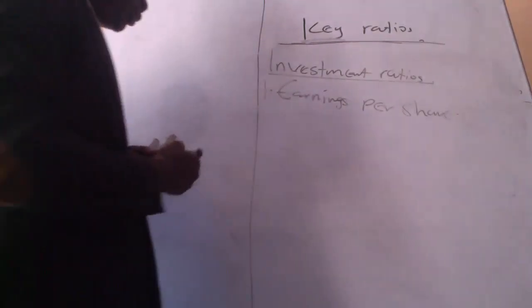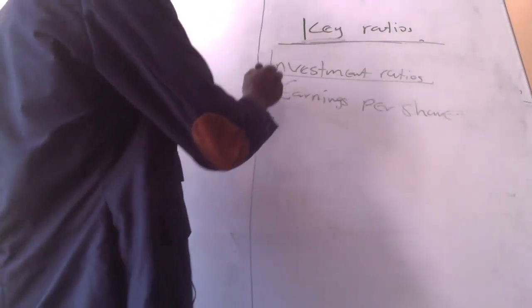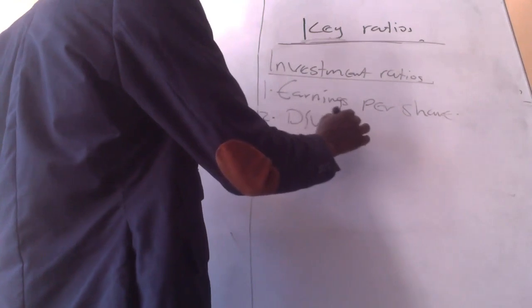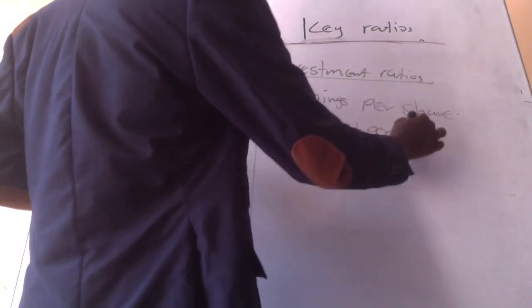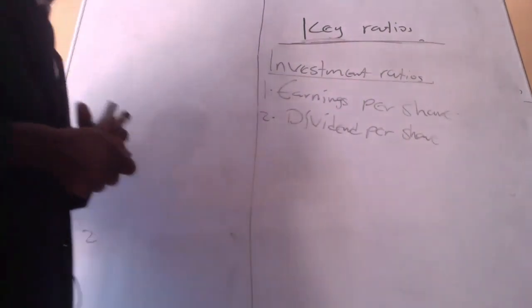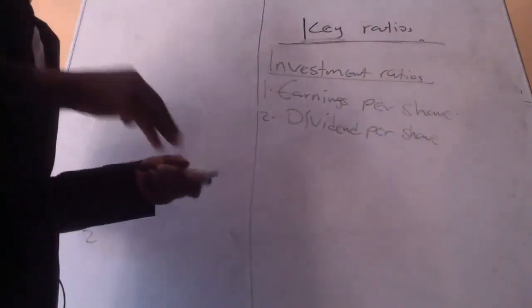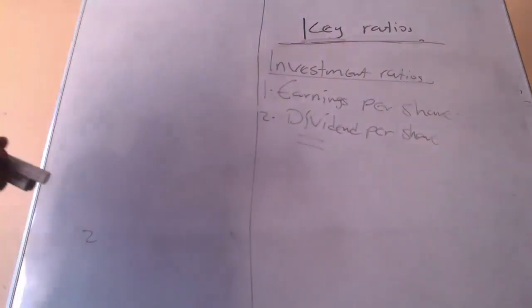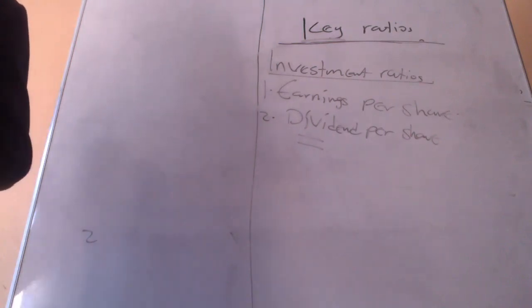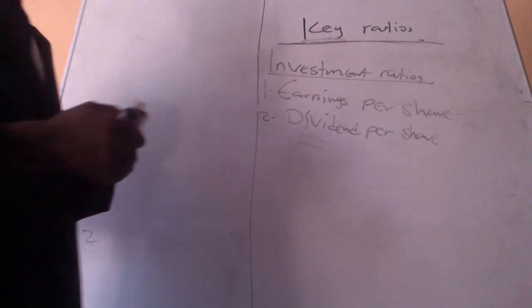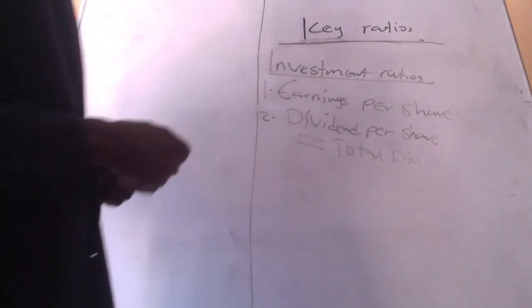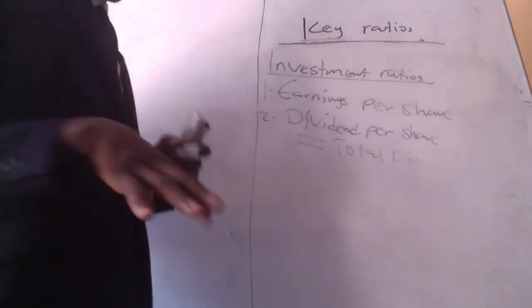The reverse is true. 2, let's go to dividend per share. I'm doing the per share ratios. So dividend per share. How do you find dividend per share? As usual, if earnings per share is earnings over number of shares, then basically dividend per share too should follow the same rule, right? Oh yes, indeed, you are right. It also follows the same rule. So it should be the total dividend. Yeah, I mean the total dividend declared or proposed.